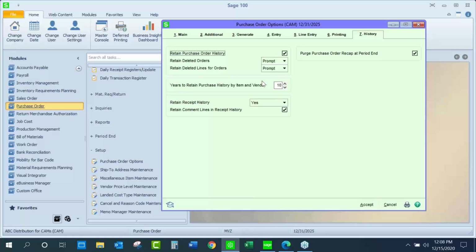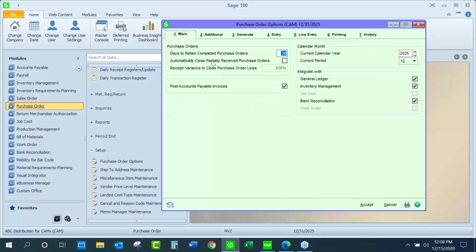So think about this. Another thing is when you do year-end processing, my information from 11 years ago is now going to be purged. The default on this is 2 years, so you definitely want to make sure that you take a peek at this. Now, what's the perfect retention period? Well, that's up to you. I see a lot of 10 years, a lot of 20 years. I do see some 99 years, but it's up to you on what you think is valuable for your business.